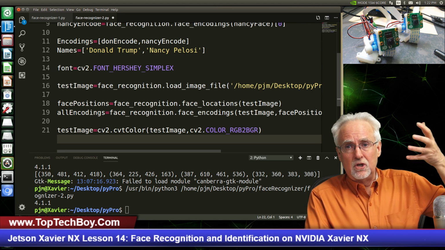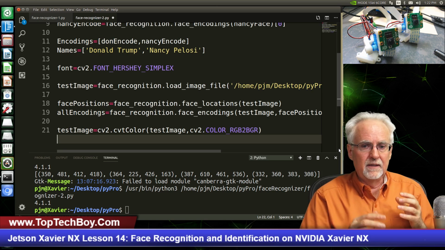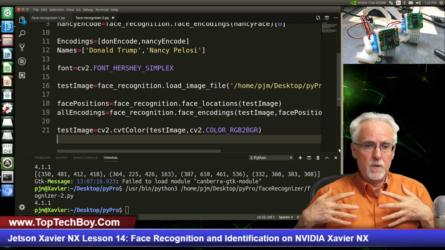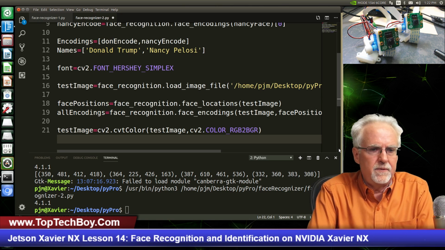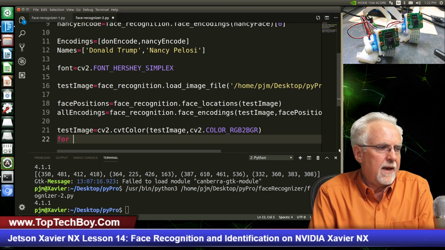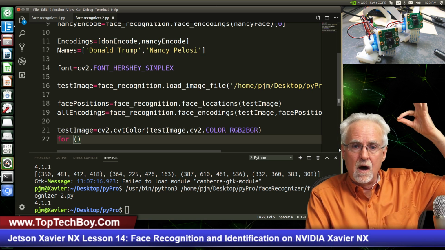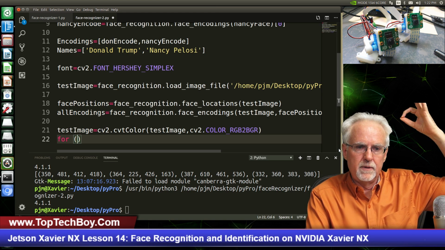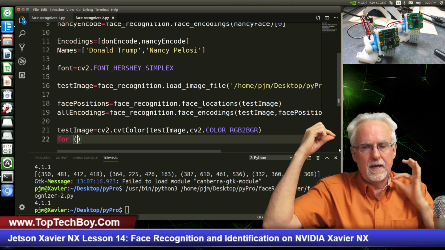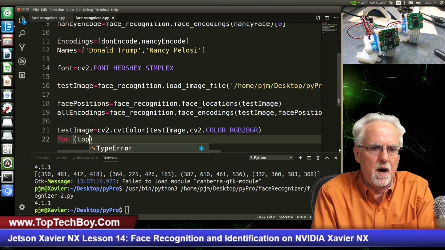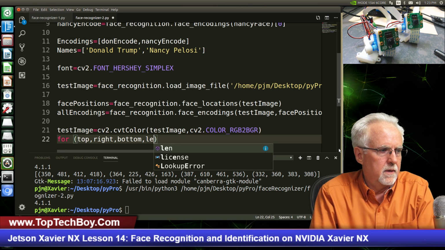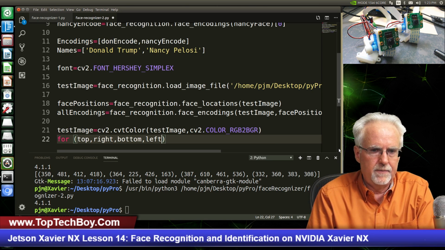Okay, now let's see if we can go through that list of the encodings that it just found. Let me show you how to do that. We're going to go for, and we're going to step through the face positions, and the face positions were top, right, bottom, left, like that.